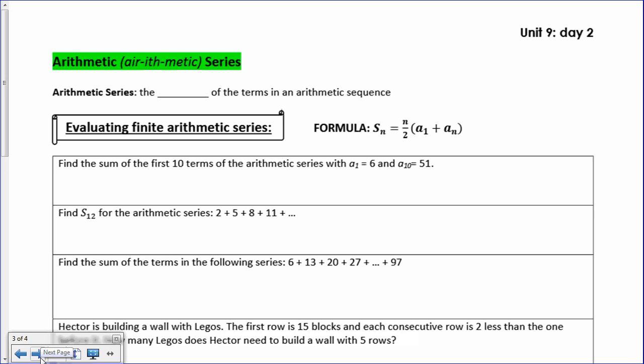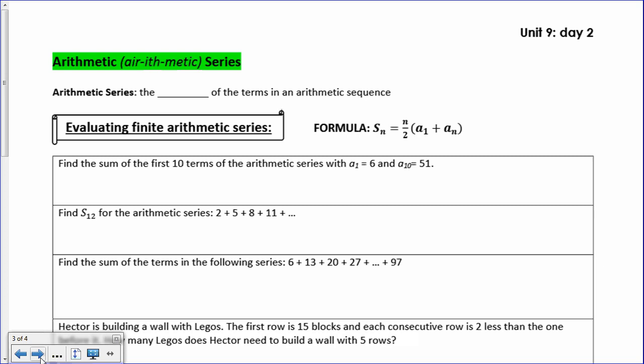Alright, so what we're going to be talking about today works off of what we learned last time. Last time we learned sequences, which is when you had a list of numbers separated by commas, and we learned two different types of sequences, the arithmetic and geometric. What do you have to do to create an arithmetic sequence? What operation are you using? Adding. You're adding something as you're going forward. What about for geometric? You're multiplying to create the sequence.